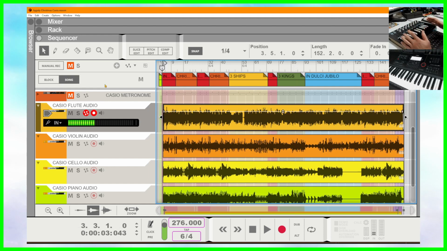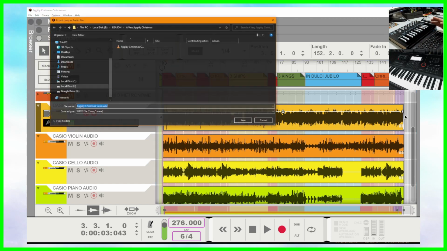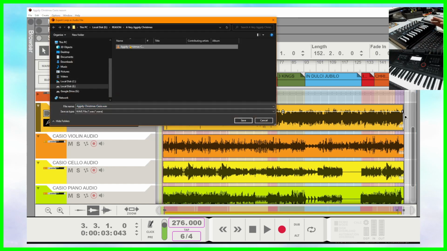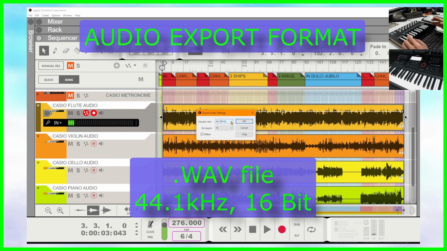Of course, what I can do now is record and export the audio as a WAV file and play that back from the CTX. So let's do that. I've set up the left and the right locators to encompass the whole song from beginning to end, and then if I go to the file menu I can export a loop as an audio file, give it a name, click on save, and then leave the settings at fairly standard rates and bit depth.